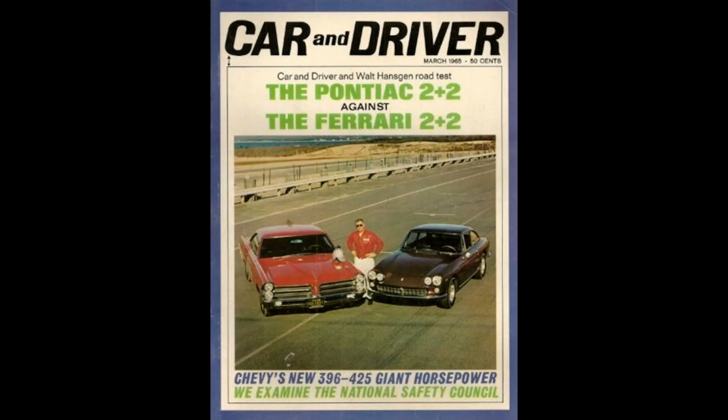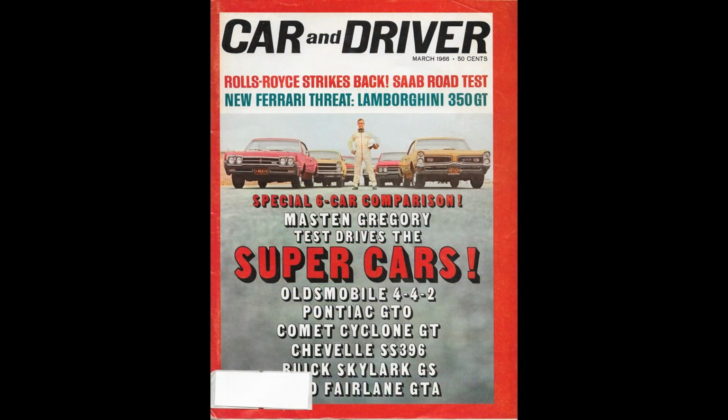Now, it seems that for 1966, they wanted to turn things around and really keep their comparison on the up and up. But that wasn't easy. They notified the manufacturers that they wanted muscle cars for a comparison test. The test would include drag racing and fast laps at the Bridgehampton racetrack by a world-famous, world-class driver. They wanted stock cars, not modified cars. Any performance-enhancing options would be fine as long as they were options commonly available at the dealer. They also prohibited changing rear axle ratios between the drag strip and the road course.